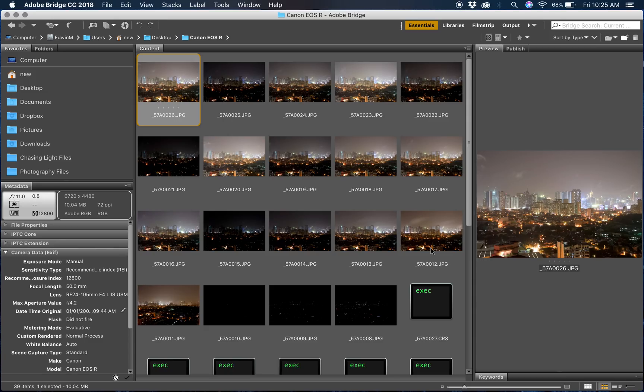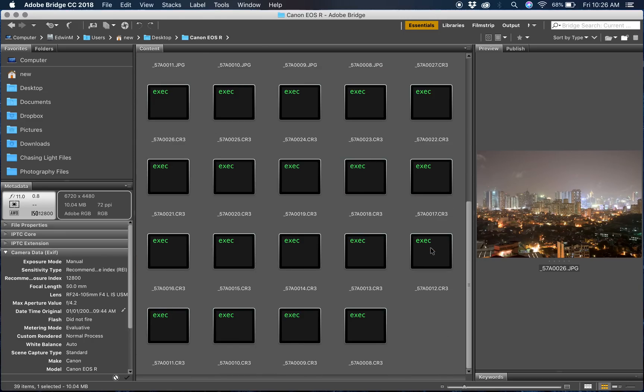The problem with new cameras is there's no RAW support yet. I shot in RAW plus JPEG but unfortunately there's no update yet from Adobe, so it can't read the CR3 files. There's also no support yet from Canon's DPP software or the Adobe DNG Converter. So most of my initial impressions on high ISO will be based on JPEG. Of course, JPEG has some in-camera processing, so it will have a different result from the CR3. This is just an initial test — I'll do more once Adobe updates Camera Raw and Canon releases the latest DPP software.